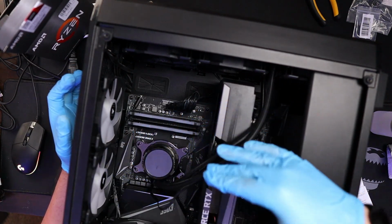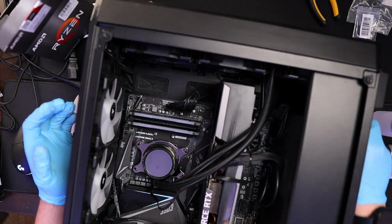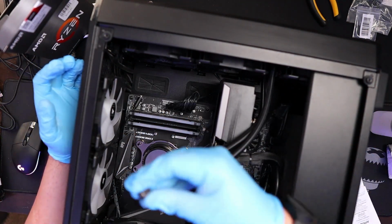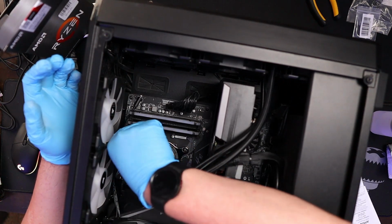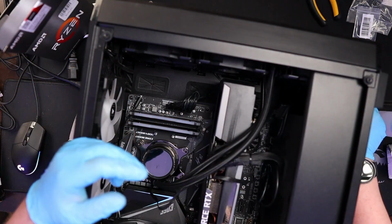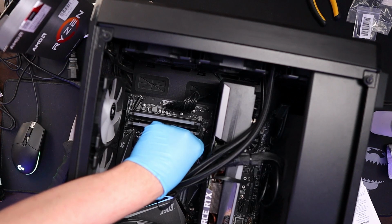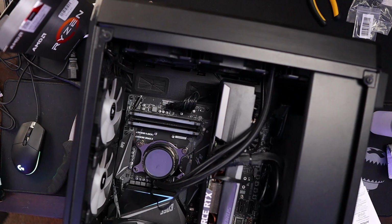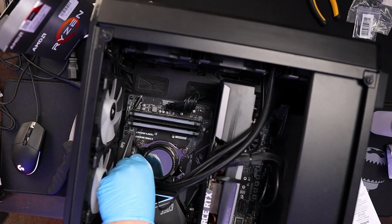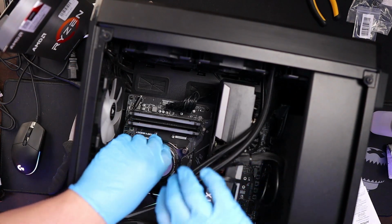You can skip that step if you don't want to, because you can always just tighten down the screws and it will automatically push down anyway. But I like to give it a little push so it doesn't move on me while I'm putting the screws on. So put the screws on. Don't tighten down until you get all the screws on, and you'll want to tighten down in a crisscross pattern. Not the way that I'm screwing it down right now. You'll see what I'm going to do when I go to tighten it down. So now we're ready to tighten down, kind of.